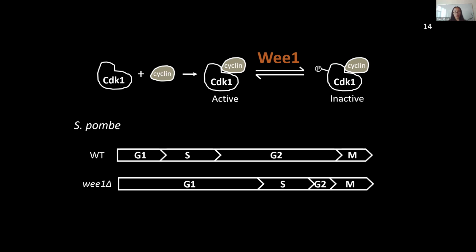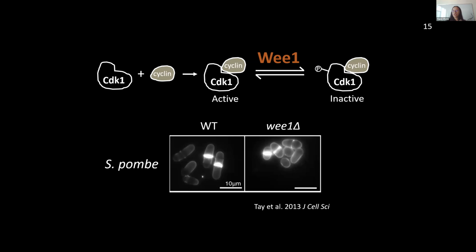In pombe, however, when the Wee1 gene was deleted, the cell would immediately have a much shorter G2. And because the cells were entering mitosis much earlier, the cells are shorter. And because of that, the subsequent G1 cell cycle phase is actually lengthened. So phenotypically, this is what it looks like when the Wee1 gene is deleted in pombe cells. Wild type cells have a 14 micrometer length at the G2/M transition, but the Wee1 deleted cells are much stubbier and shorter.